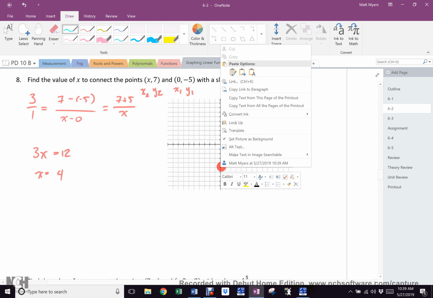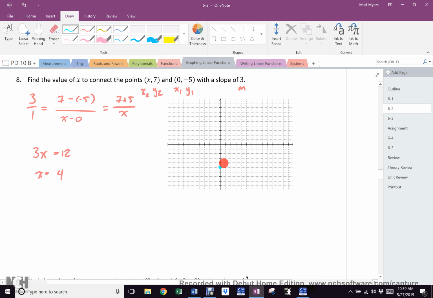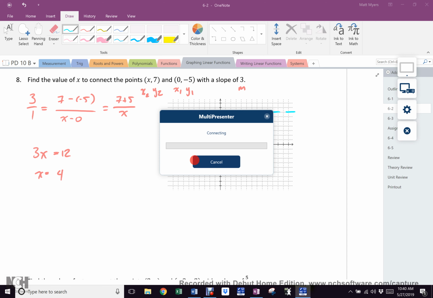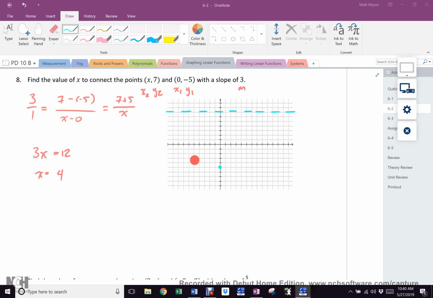There is 0, negative 5, right? And make sure I counted this right so I don't look like an idiot like last time. 1, 2, 3, 4, 5. 1, 2, 3, 4, 5, yeah? And I have to get to where? I have to get up to here, correct? Make sure I counted that right. I did. I counted it right.